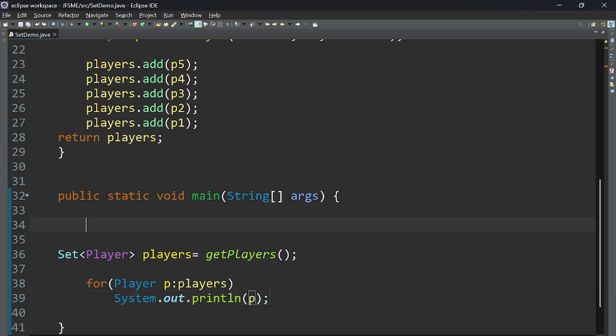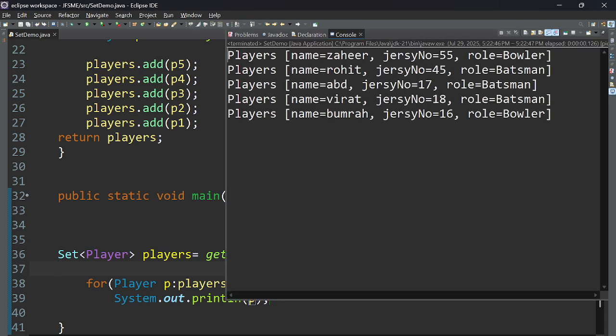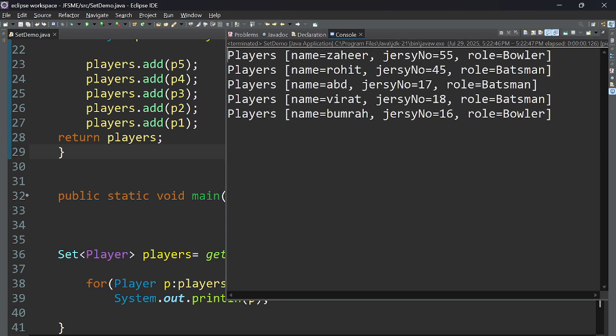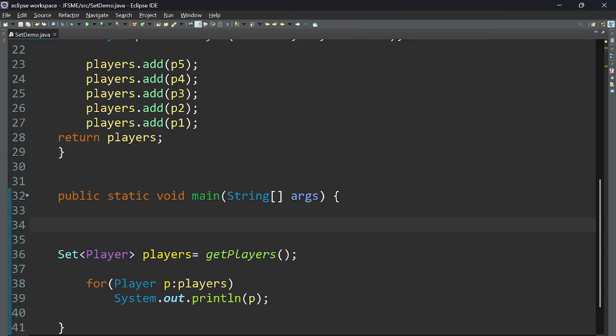What if I create this player TreeSet now, because I want to sort it? Now the players are not sorted at all, right? And the Player class does not implement Comparable. It's neither sorted in ascending order nor descending order, right? It's unordered. Now I have not implemented that. So what if I want to perform something like an ascending order or a descending order based on the name or based on the jersey number or something? What can I do for that?